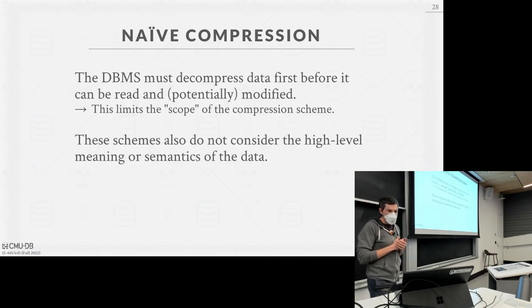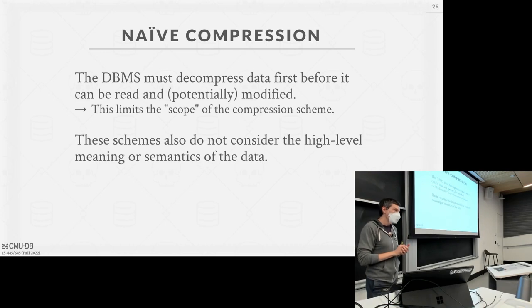All right. So in this example, we said that we have to decompress the data before I can read and modify it. This obviously limits how much data we can actually look at. If we compress the entire table using gzip or zstandard, then we're screwed, because anytime we need to touch anything on that table, we have to decompress the whole thing. So you typically only use this approach for the naive compression algorithms, for the oversized storage, and within a single page.